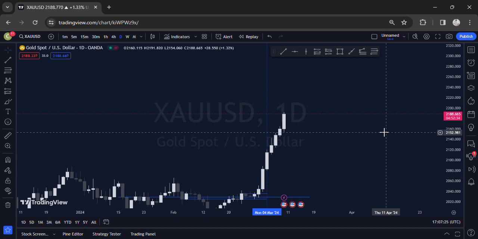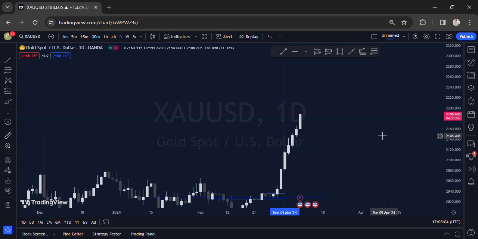As one good mentor always said, I think it's RFT or some other Malaysian mentor, H4 is the gateway to trading, to the market. So the daily and the rest is for me, H4 is the gateway. H4 is the bridge between the daily, weekly, monthly, and the 1 hour, 30 minutes, 15 minutes, 5 minutes, and 1 minute. It is the bridge. Yeah, it's just like Christ is the bridge between man and God. That's where H4 is the bridge between monthly, weekly, daily, and 1 hour, 30 minutes, 15 minutes, and 5 minutes.